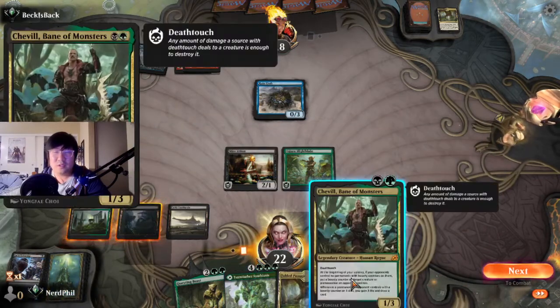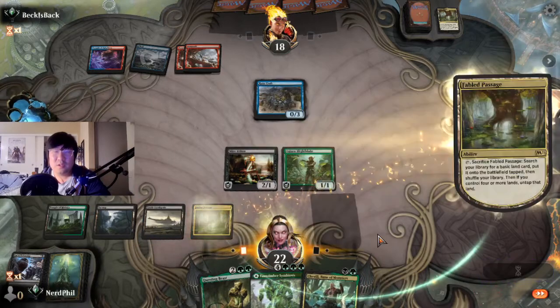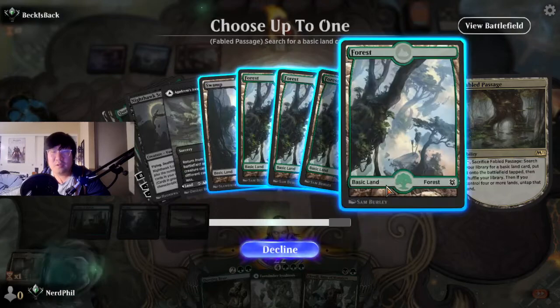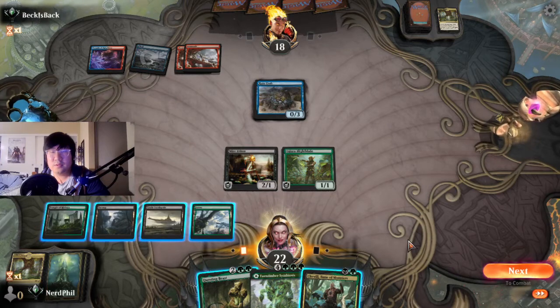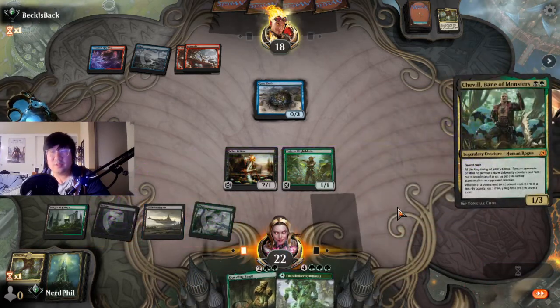So at the beginning of your upkeep. So that's just something to note. So the question is, do I play the Questing Beast or do I play the Shovel? I feel like I can play the Shovel and be okay. You know, if the opponent wants to counter this, that's cool with me.